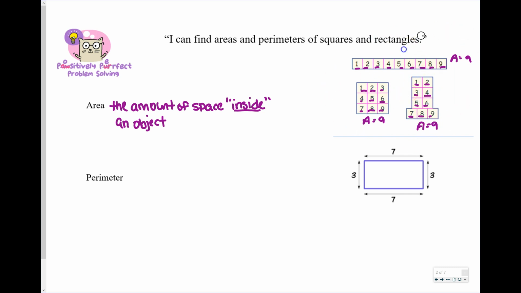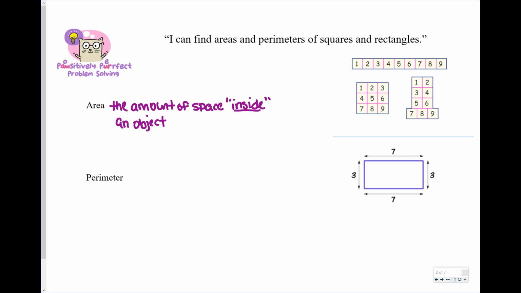Now, you're all typically used to thinking of area as length times width, which you can still do. This side is a measure of 1, this side's a measure of 9. 9 times 1 is 9. This side has a measure of 3 because you've got 3 squares. This other side is a measure of 3. And 3 times 3 is still 9. So counting the insides of the units is the same as area, and so is multiplying length times width. Two different ways to think about area.